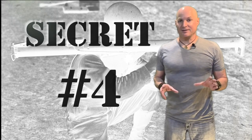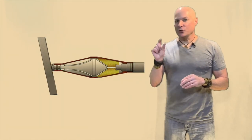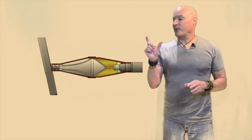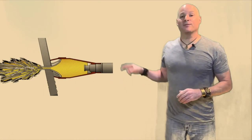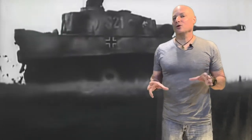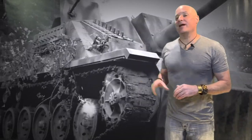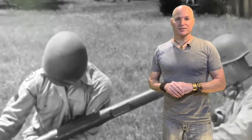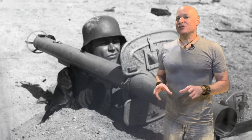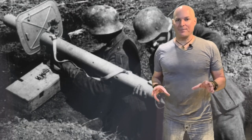The bazooka didn't launch a grenade — it actually launched what was called a shaped charge, which has the ability to direct the energy of an explosion to a specific point, allowing it to punch through heavy enemy armor as thick as 75 millimeters, or approximately three inches. This left German Panzer tanks vulnerable because their armor was typically about 60 millimeters thick. This advantage lasted until about early 1943, when the Germans started bringing the Panther and Tiger tanks on the scene. Even these newer tank designs still had vulnerable parts — the back end, as well as the armor on top and underneath. The Germans were so envious of this weapon that they actually captured several bazookas and reverse-engineered the design to create their own weapon, which they called the Panzerschreck.